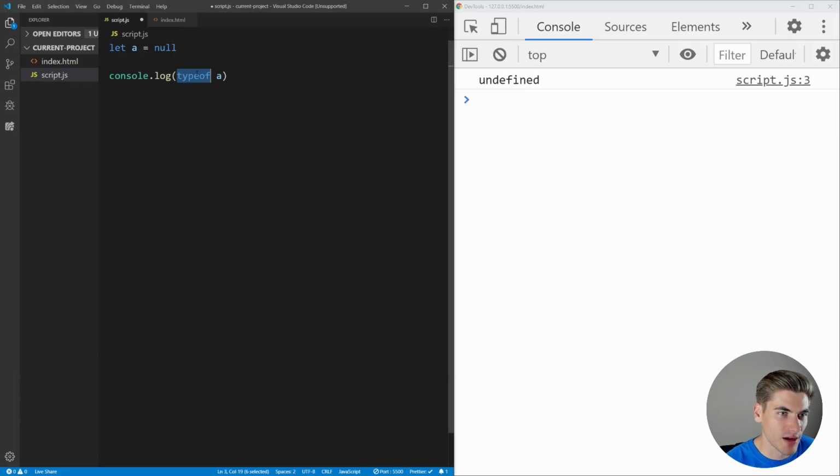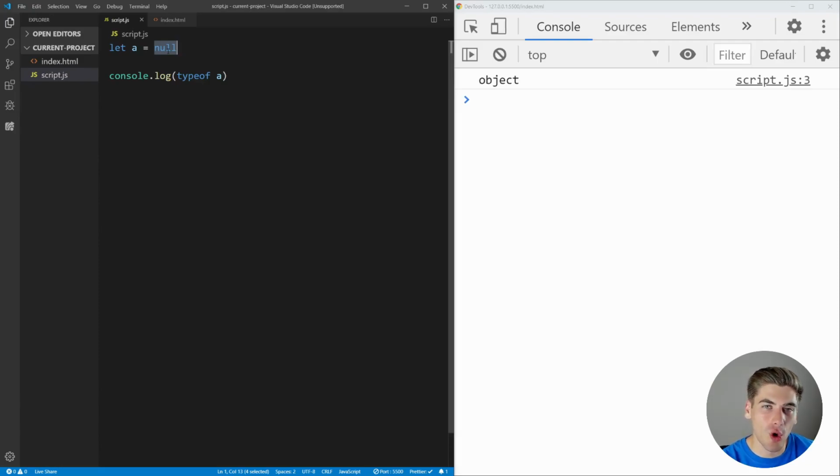And we can do the exact same thing here for null. And if we just print out a, you can see that we get the text of null being printed out because this doesn't have a value. You will notice something really peculiar though. When we do the type of a, we get this weird type object. And this is just an artifact of the way JavaScript is actually created. The reason that this says object as the type is just because null is represented as an object.